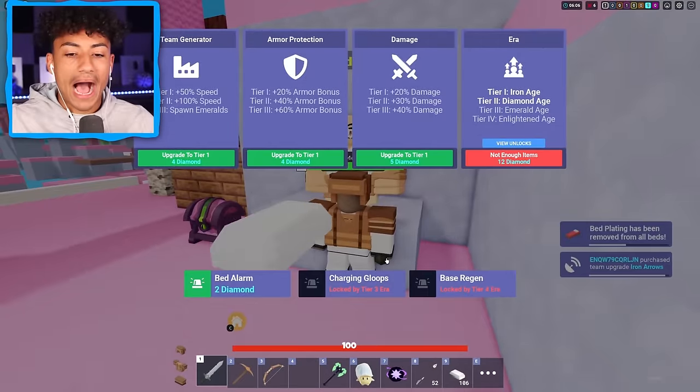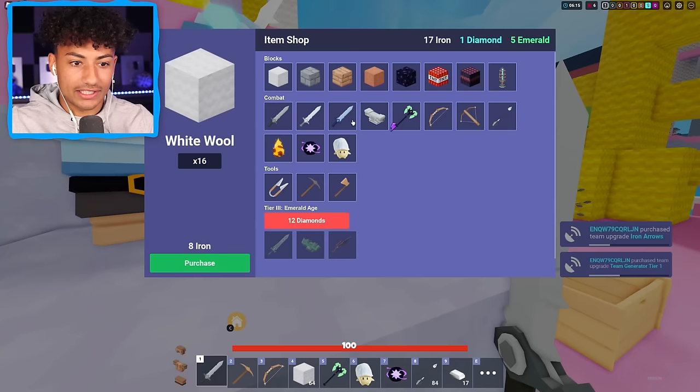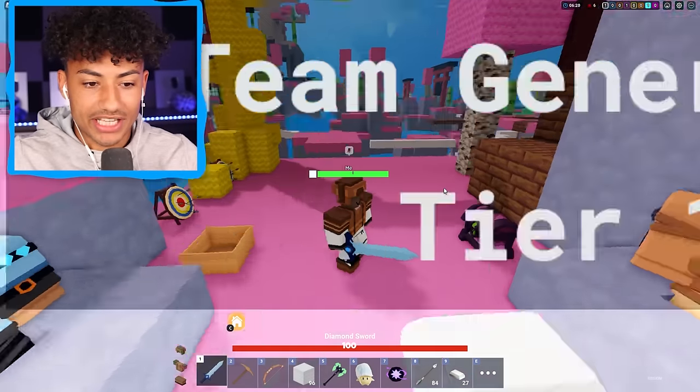Here we go. Boom! Iron arrows. Oh my gosh, let's go. Oh my gosh, look how beautiful they look. All right, let's get a diamond sword. Okay, how do we have a diamond sword but leather armor? This does not make sense.